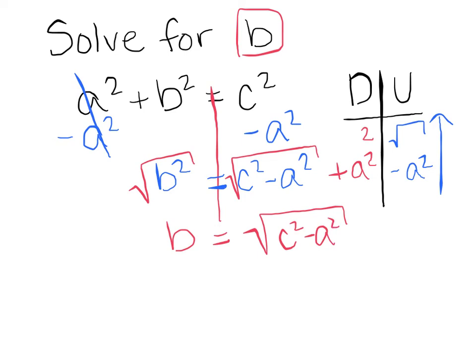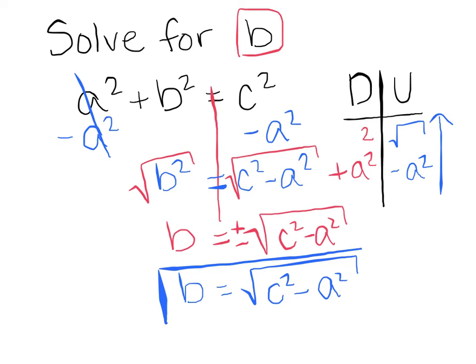Do you remember that little trick I told you about earlier with square roots? You have to remember to put in that plus or minus. So really, b equals plus or minus the square root of c squared minus a squared. But again, let's think about this. This formula really means we're solving for sides of a triangle. Are you going to have a side of a triangle that's negative? Probably not on this planet, but you never know. So I'm just going to go ahead and write this as b equals the square root of c squared minus a squared. Because for us, on Earth, triangles are not going to have negative sides.